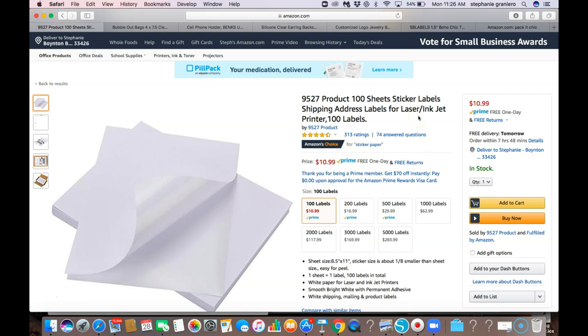I purchased one very similar, but I found out that they weren't there anymore because I bought mine about a year ago and it lasted me a whole year, and I use a lot of those stickers. That's about 10 cents a sheet, so inexpensive. So this is a great resource for you. I'll stick that in the links below.